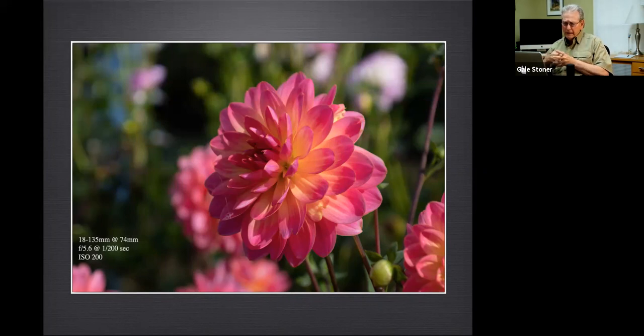I had an opportunity to be on the west coast of Oregon several years ago, and driving past a huge nursery, we pulled in. It had to be maybe 2 acres of a big variety of flowers, and everything was in bloom. But it was about 11 o'clock in the morning, bright sunshine, which you think, well, in Oregon, did you ever see bright sunshine? Well, we did. In fact, for most of the trip, we had bright sunshine. But this is an example of what you get with direct sunlight on a flower.